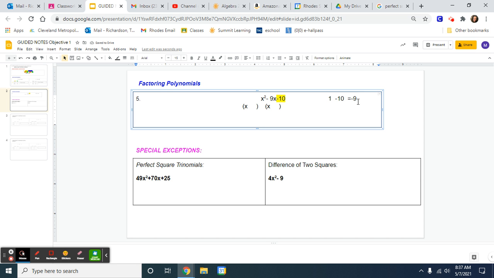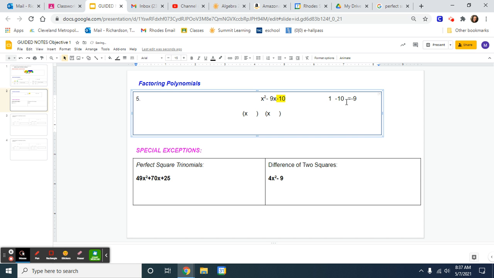But if this wouldn't work out, you'd have to keep going, right? What else can you multiply to get you negative 10? Well, I could try 2 and negative 5, because 2 times negative 5 is negative 10. But if you add those up, does that equal negative 9? No, that equals negative 3. So you kind of have to mess around with it. Again, it's what 2 numbers multiply to get your last term, but at the same time, add to get your second term. So these are our 2 numbers, 1 and negative 10. Those will be the numbers, positive 1 and negative 10, that go in our parentheses.